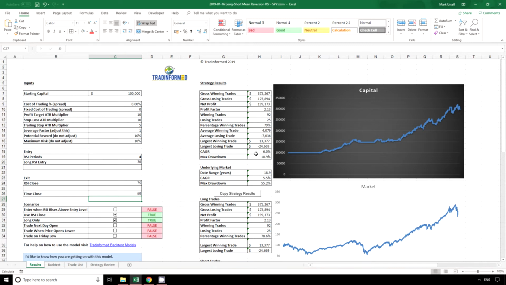And you can see we're getting quite a different type of strategy. We're getting a higher losing trade compared to our winning trade on average. We're getting a much larger losing trade. So you need to be the type of trader that can cope with that. But on the other hand, we're getting a lot of winning trades. We're getting nearly 80% of winning trades. And you can see how psychologically this is going to appeal to some traders and not to others.